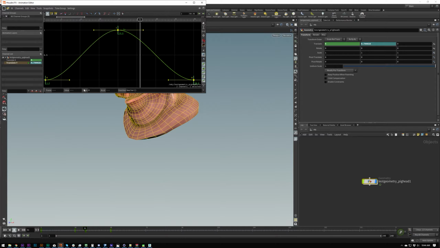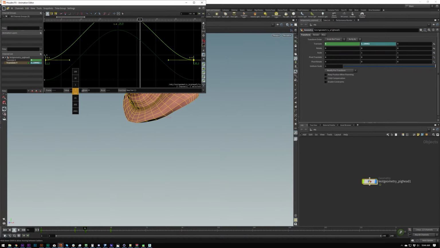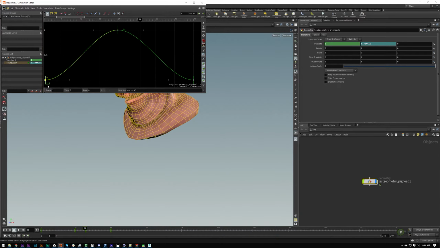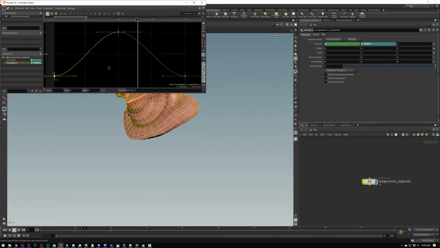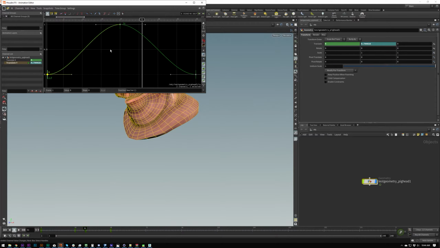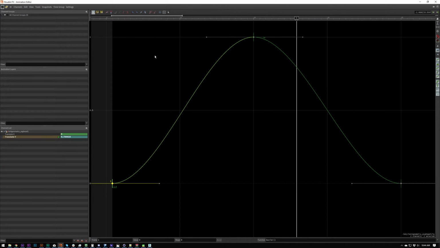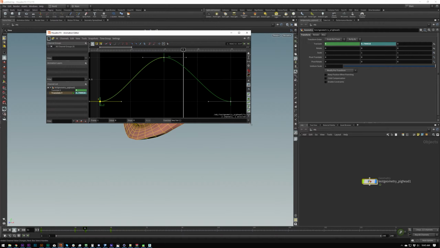So let's go through the rest of the options now. We've got a value, and now value is just essentially going to drag up and down these values here. We can do it per keyframe. And then we have slope. So this is only going to work on certain interpolations like Bezier. Let's enlarge this. In fact, no, I like it like that. Let's have it like this.